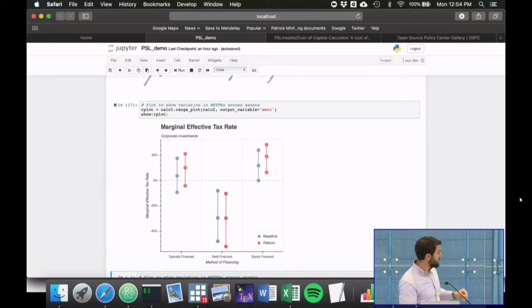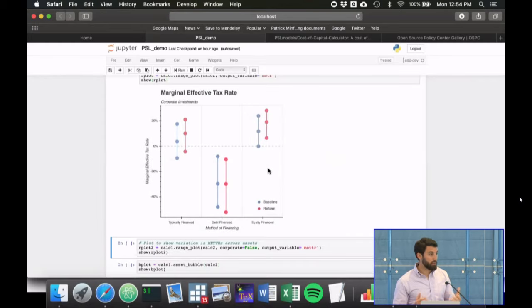And so you can see, for instance, that those ranges are stretching out a bit in 2026, meaning that there's going to be less equal treatment of different types of assets in 2026 than there is in law in 2019. Okay, so that's a helpful visual for thinking about how the tax system is differentially treating different types of assets.